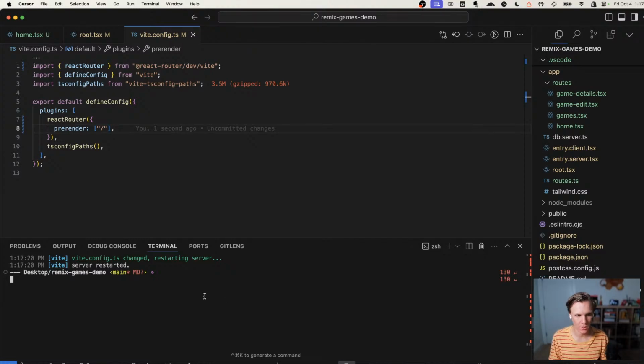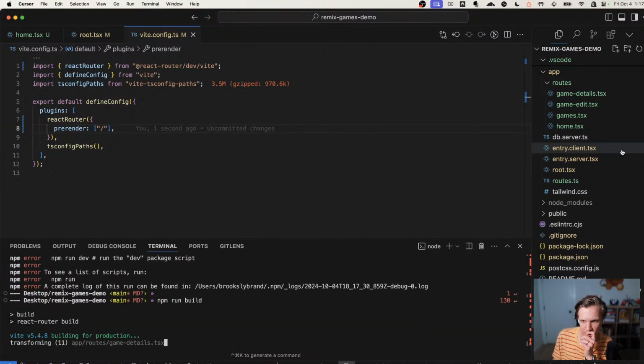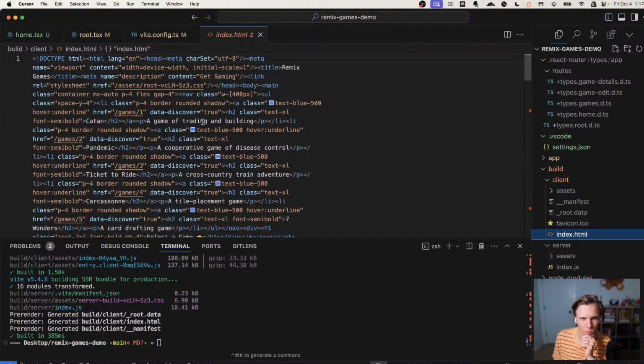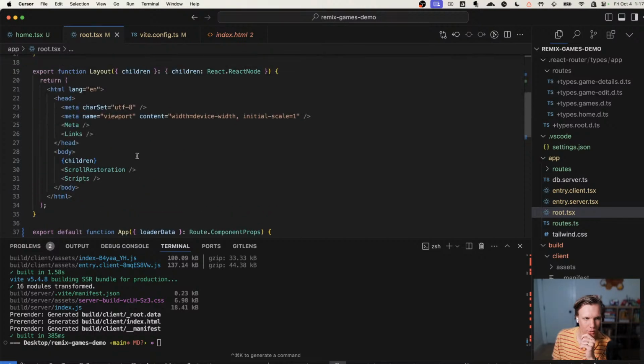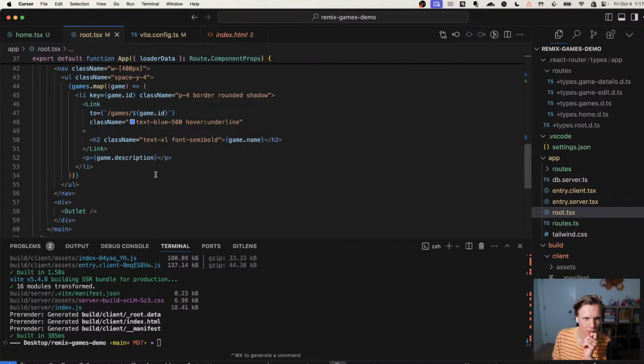What it does is it's automatically going to run the loaders and then output, let me run npm run build. And then it'll output the HTML and the data for it. So I'm really curious what that's going to look like. So here's index.html. Okay, so it ran the root route. The problem with this is I don't really want it to do that. The issue is I have a layout in my root route, which isn't ideal. So I might reconfigure this to show this example, but let's see what someone said.